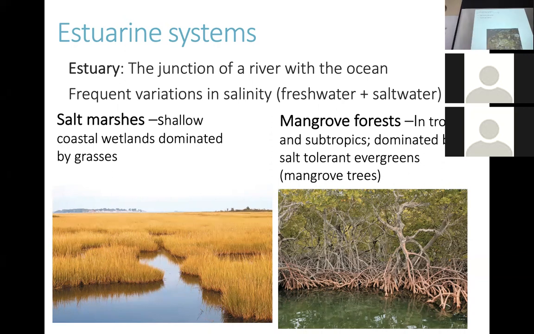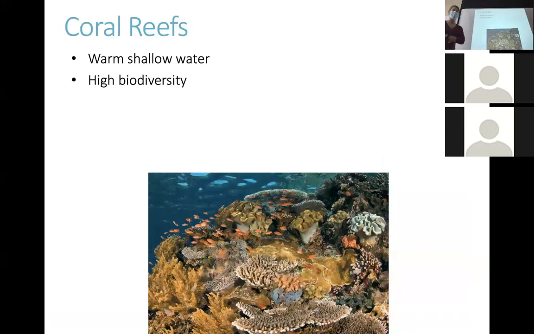Coral reefs. I think most people are fairly familiar with coral reefs. You learn about them a lot because they're fascinating ecosystems. In high school, you probably heard about them. We don't have any close by. I guess the Caribbean's fairly close by here. But they generally occur in warm, shallow water. So they need light for photosynthesis, and they need pretty warm water, but not too warm. They are areas with a massive amount of biodiversity, so a lot of different species living in a relatively small area.